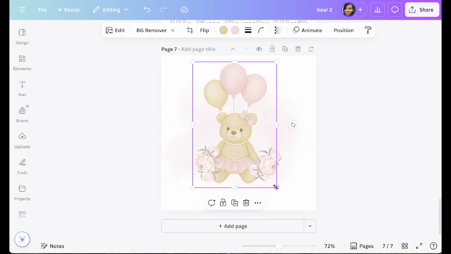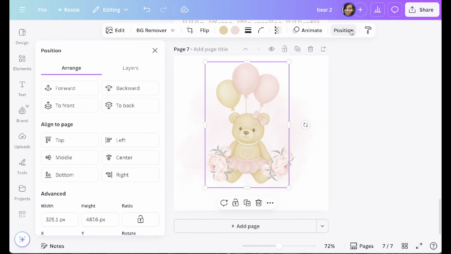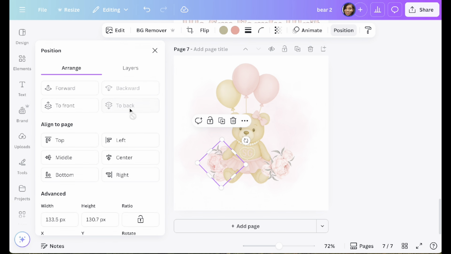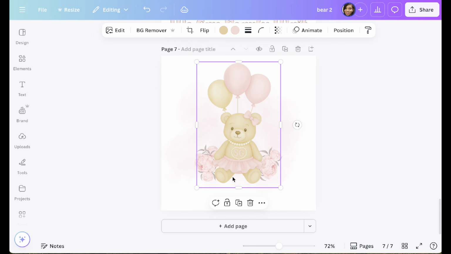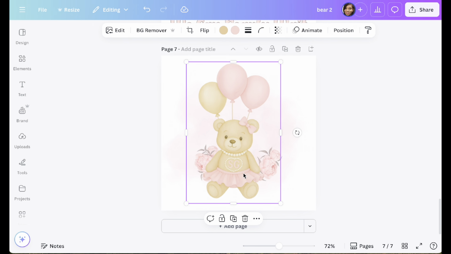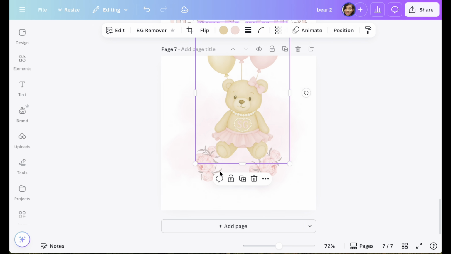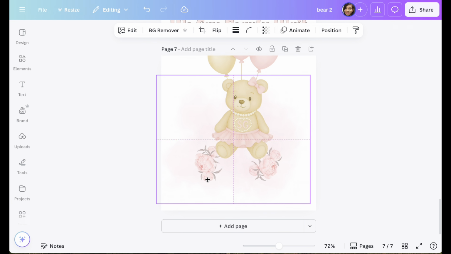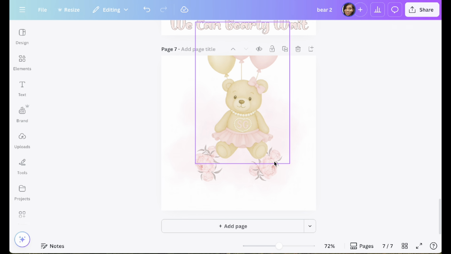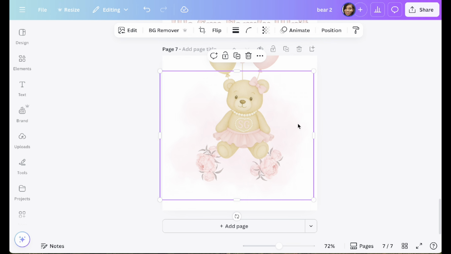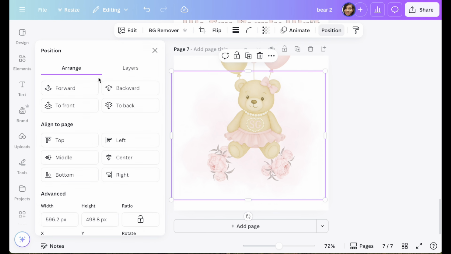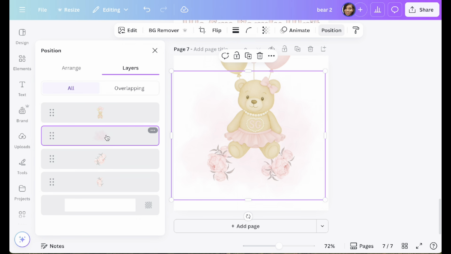So I'm gonna show you. Bear on top. So we positioned. I want this to go to the back. To the back. And we just position her a little bit bigger. Actually, bring these down some. Like that. Oh, we put it all the way to the back. Okay. Position, layers.